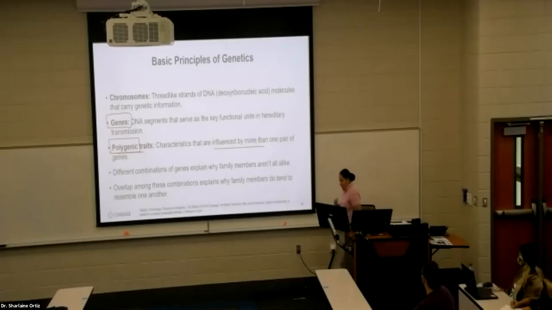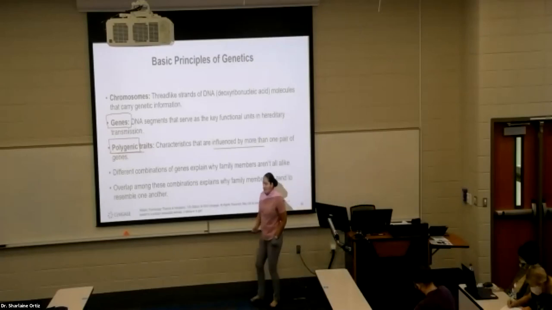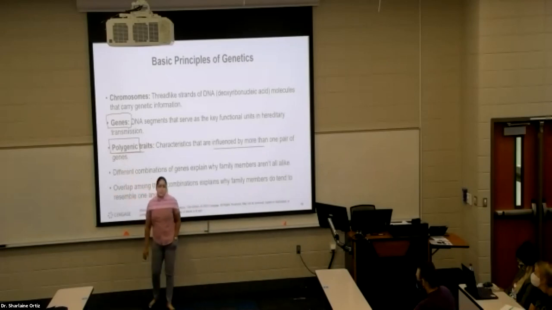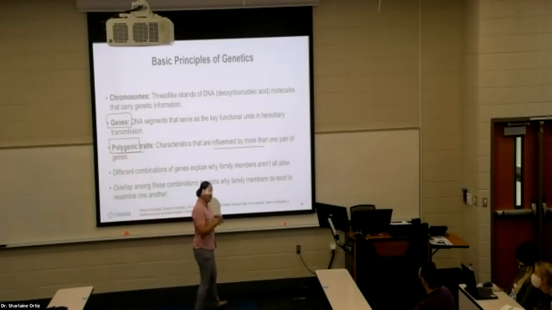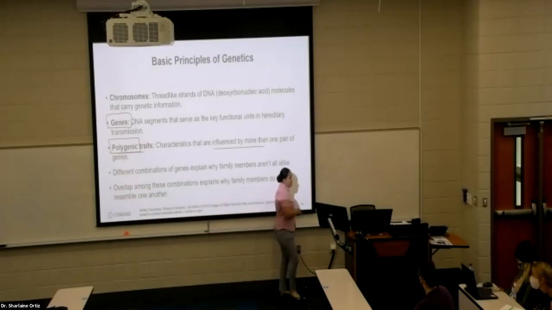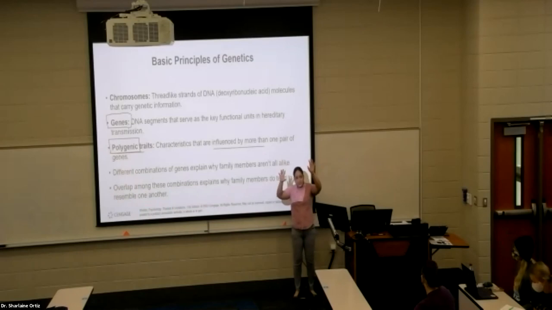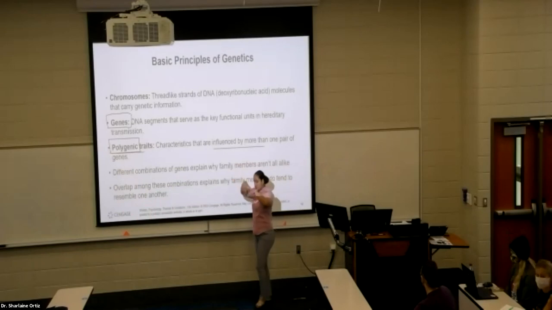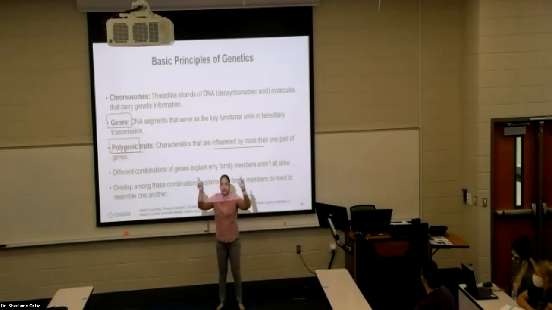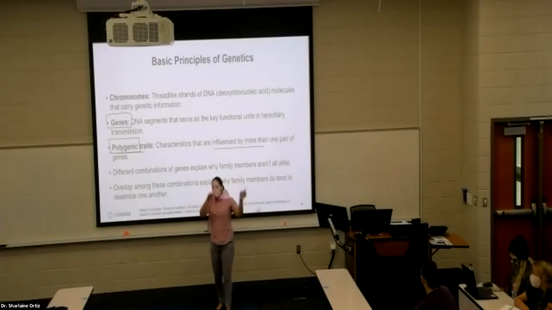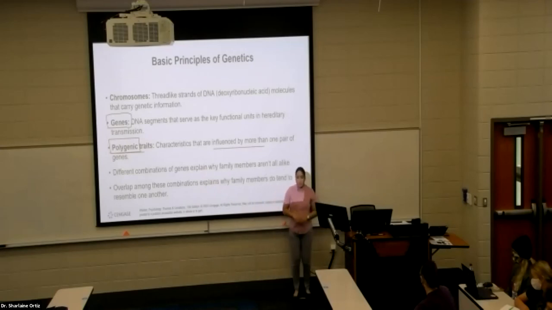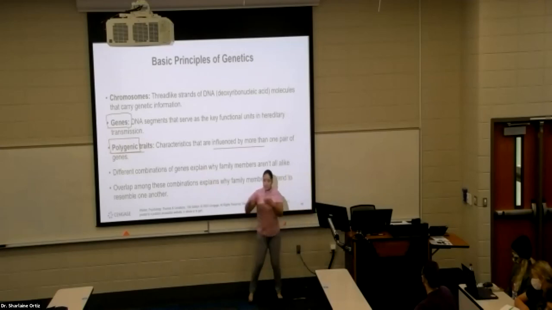Therefore, if most aspects involve the combination of multiple genes, so polygenic, that is why you're not an exact copy of your sibling, right? Even though they both came from mom and dad, that is why you're not an exact copy, because there's multiple genes that played a role. Therefore, for those of you who are interested in math and exponential factors, you'll know that there could be exponentially many thousands or hundreds of different combinations that can lead to you and led to sibling, led to your other sibling.